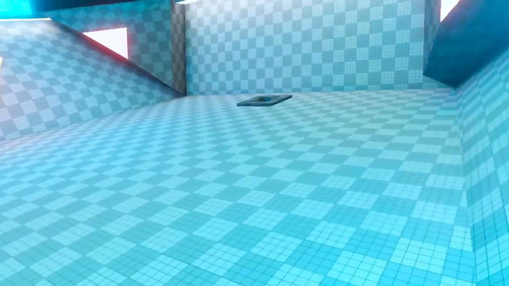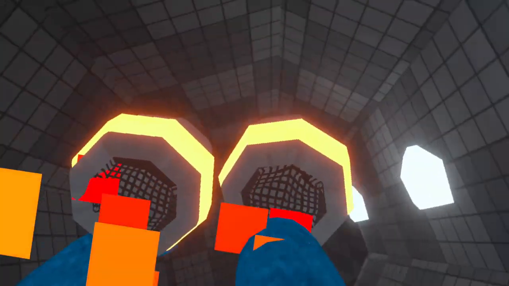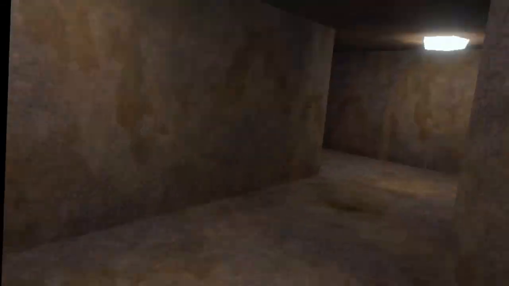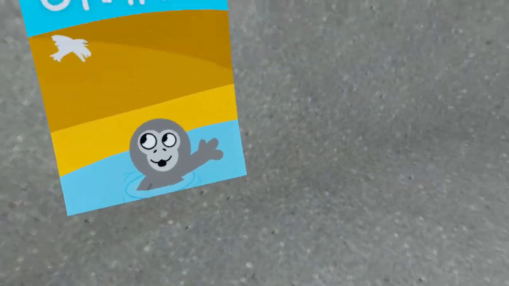So yeah, this place is very cool. I'm gonna get away from that black hole as fast as possible. Down we go! Meow! Wee! Alright, now let's go check out the new map. The beach map. There's art by Pancake, the best artist around.